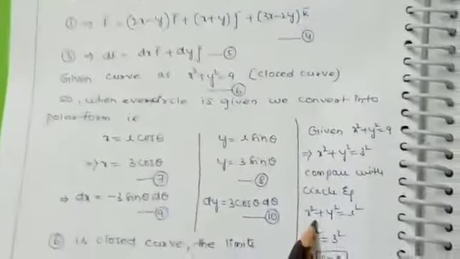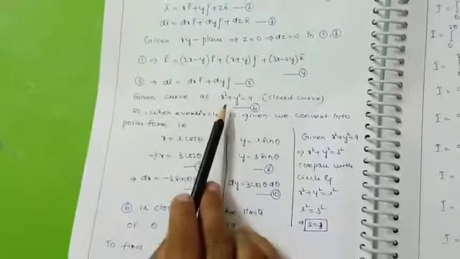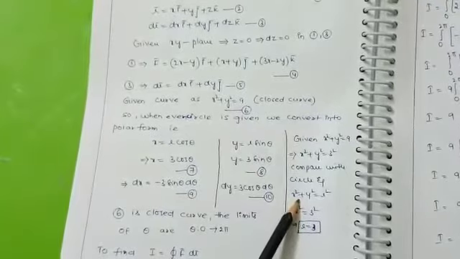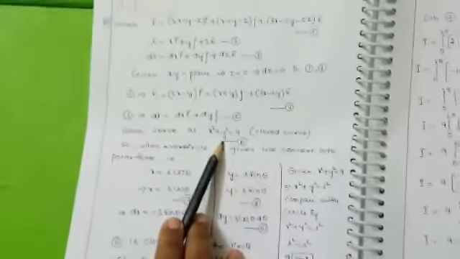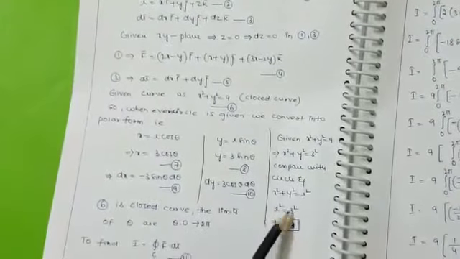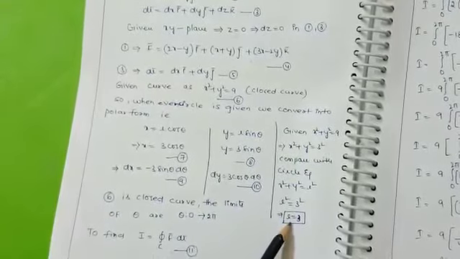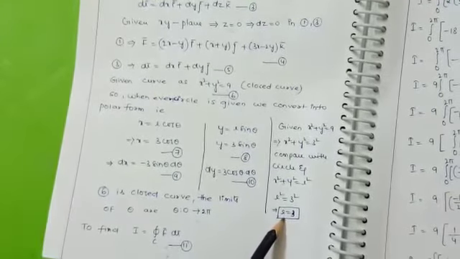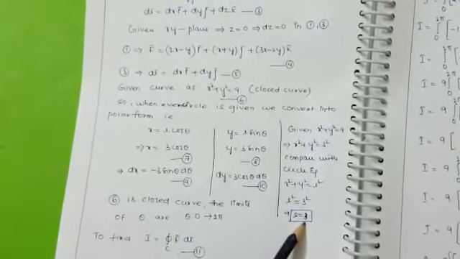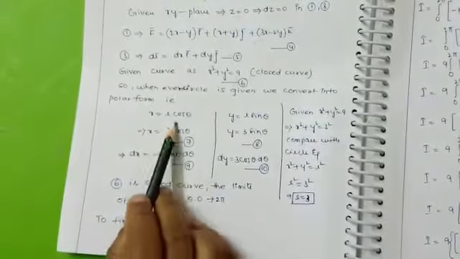We know that the circle equation will be x square plus y square is equal to r square. The circle equation is given as x square plus y square is equal to 9. You compare the original circle equation with the given equation and find out the r value here. 9 we have written as 3 square. R square is equal to 3 square. You will get r is equal to 3. You are not supposed to take it plus or minus. You will be taking r is equal to 3, since the radius will always be in the positive direction in a vector equation. So we are going to substitute r is equal to 3 in the polar equations.